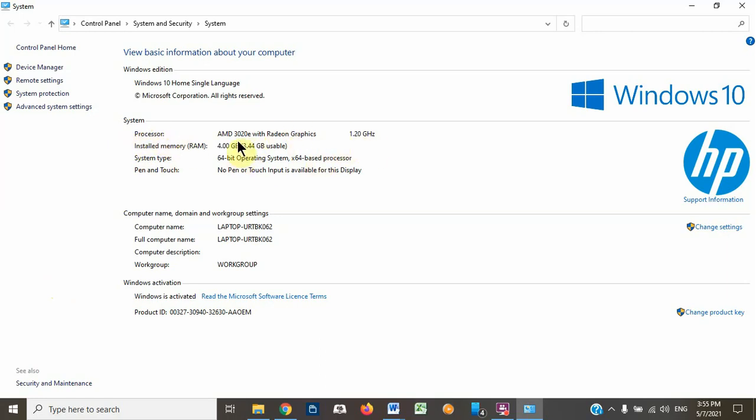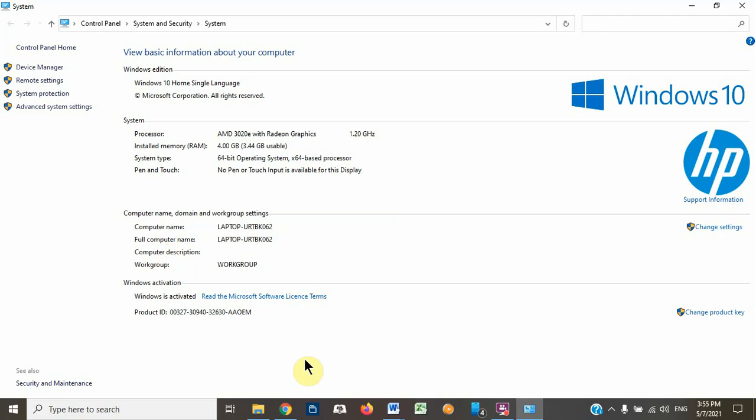It's 1.2 gigahertz, and we have the memory, which is 4 gig, and the type of Windows. So these are some of the places that you can go if you need details of your PC. I believe this information can be helpful to you some of these days.